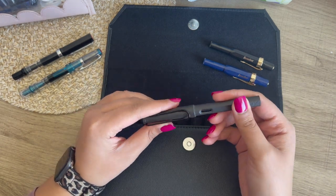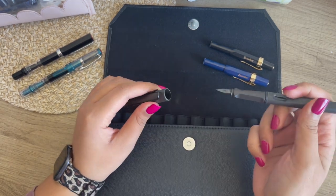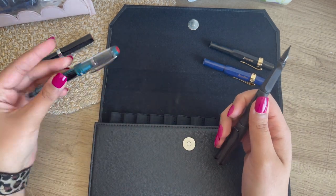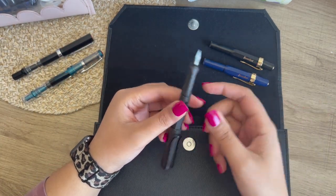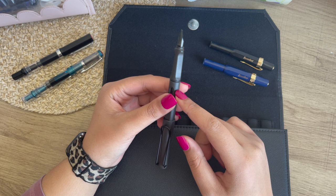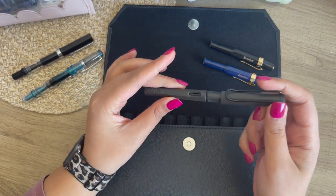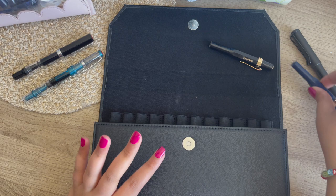This one I bought because a lot of people said it was a really great, dependable pen — and this is the Lamy Safari in a fine nib as well. I really, really like this pen. This is probably my second favorite right now, whereas the TWSBI Diamond is my favorite. I love how it's the black on black — the charcoal black. It looked almost army green to me at first, but it's definitely a deep gray, and I love how the nib is black. Really, really pretty. I believe this is a German pen.